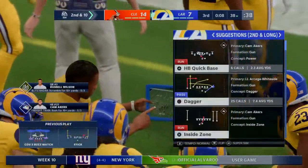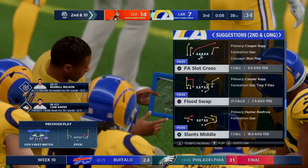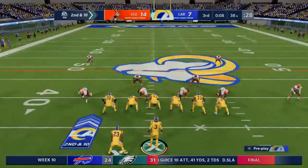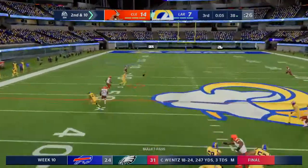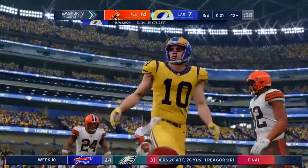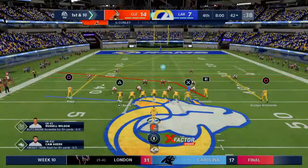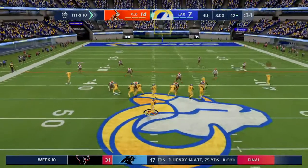Wilson's pass. And the tip there altered the ball flight, and it falls incomplete. It'll be 2nd down. 2nd down and 10. To throw again, Wilson. That'll be caught by Cup. And they're going to have another 1st down as he's going to be tackled at the Browns' 42. 1 quarter remains here on a Sunday night. The drive continues as they search for a tying touchdown. Here's 1st and 10.